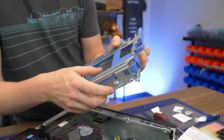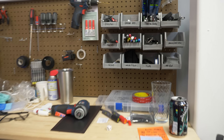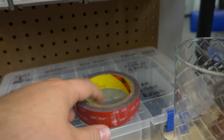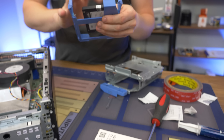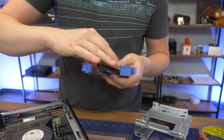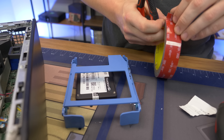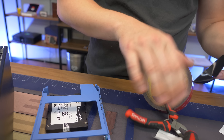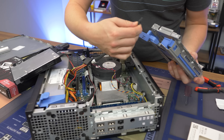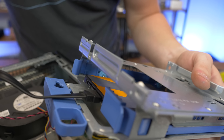This particular caddy is a little too old to use properly so we're going to use double-sided 3M VHB tape — affiliate link down below. This is what they use on cars for trim and decals and it doesn't lose its grip. We're going to stick the SSD right on the caddy. Look how good that adhesive is — it's not going anywhere. Now we go ahead and plug in our SSD.